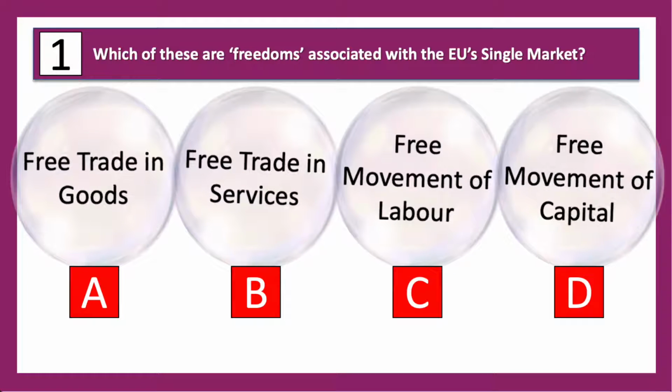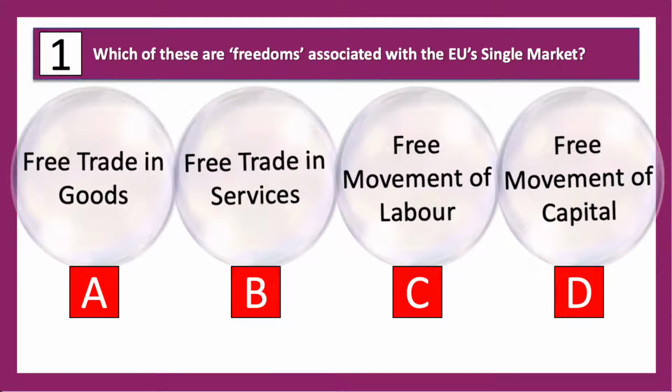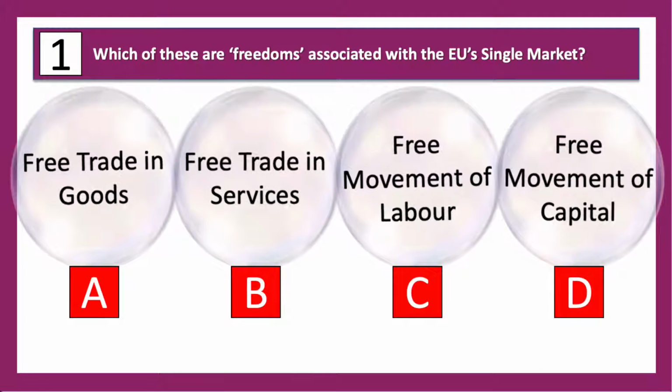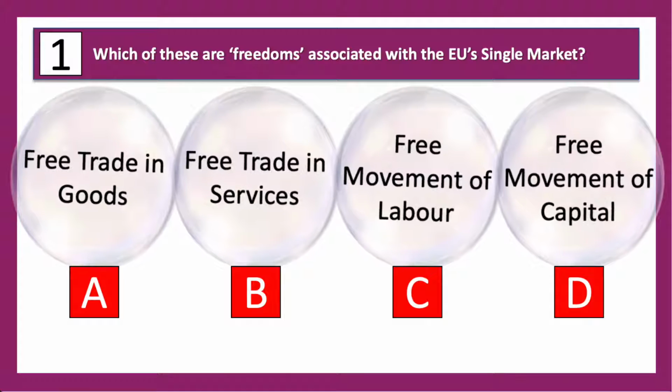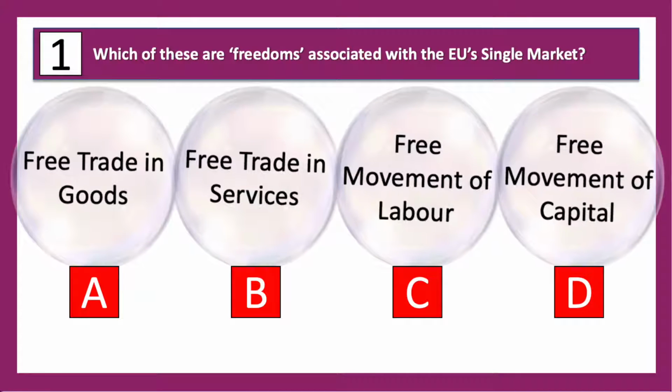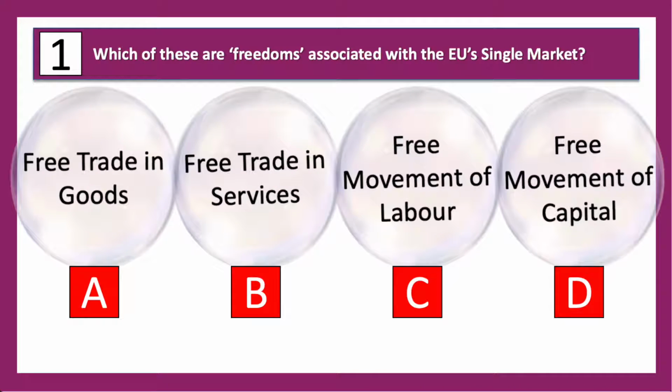Yes, indeed. All 4. This is really important for revision, everybody. The single market has 4 pillars, 4 fundamental freedoms: trading goods and services. So, insurance companies in the European Union can trade in each other's countries. Critically, free movement of labour, particularly countries that have signed up to the Schengen Agreement, where the borders are essentially taken away, and free movement of capital. Encouraging FDI flows, encouraging firms to raise equity and debt in bond markets and stock markets in different countries.